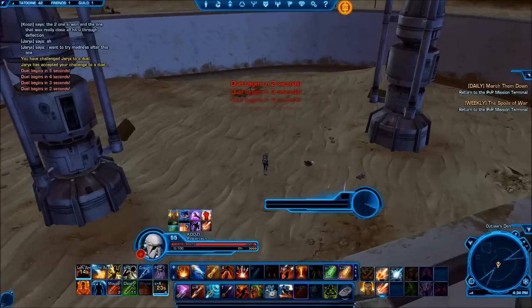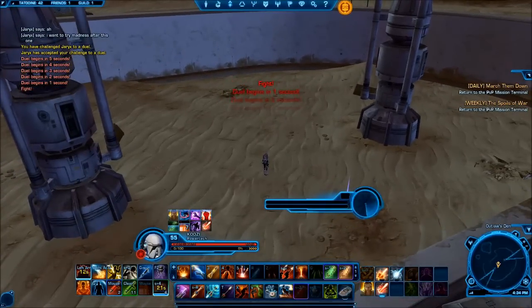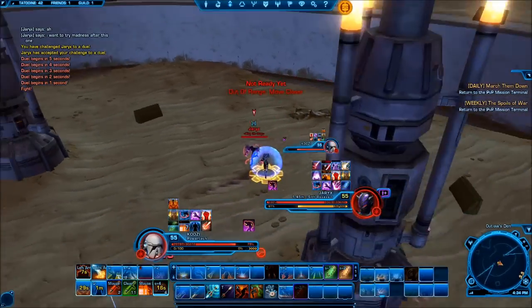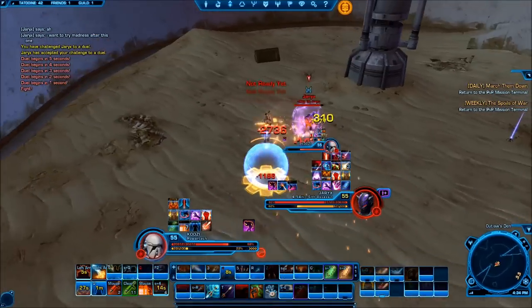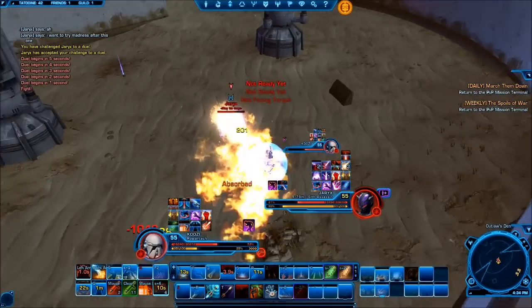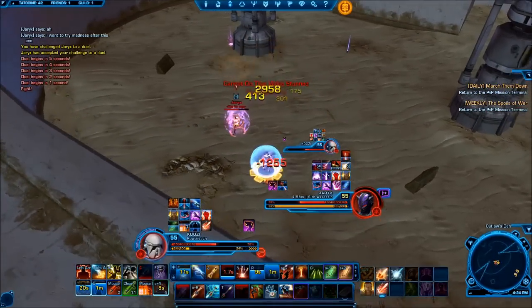If they use Phase Walk, you can use the range to your advantage. Throw explosive dart on them, rail shot them. You can even use your basic attack because they can't attack you from that far unless they hit Recklessness and Force Lightning. So you will out DPS them if they try and fight you from range, so you can keep them there.